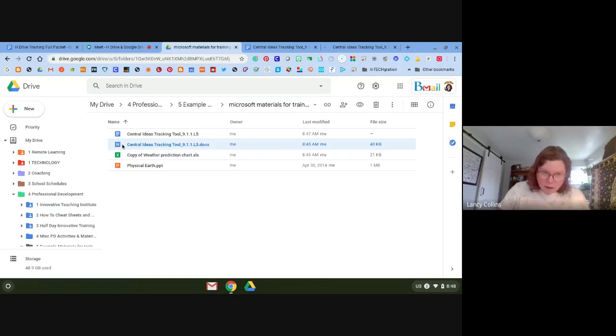Word has a W, Docs is just the blue with the lines. You can also see the file extension for Doc is here, all right? So if you're going to transfer something over to Google Docs, I would just delete that. Like Stacy was saying in the beginning, if there are too many things in your Drive, it just gets overwhelming. Personal preference. If you don't want to delete it, you want to keep it just in case, keep it. That's fine too. Up to you.